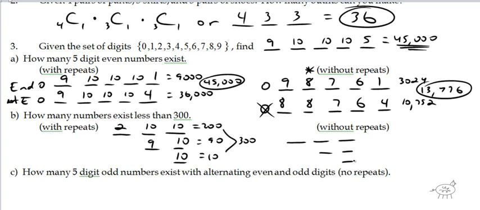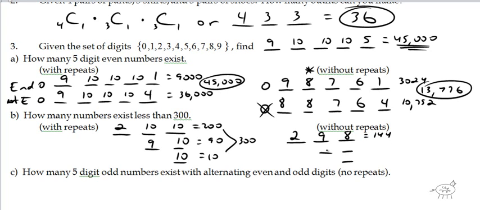Okay, this is going to be same thing, right? I'm going to start out with the first number. It's going to be a 2 because I can use a 1 or 2. I used one of those numbers. Now I have 9. And then I use one of those numbers. I have 8. Okay, so I get 144 for that one.